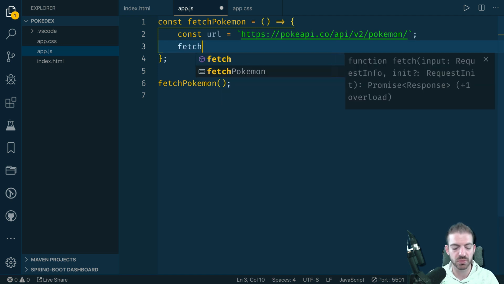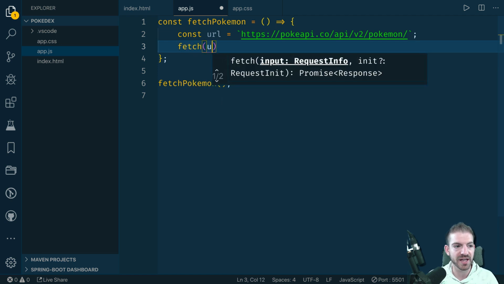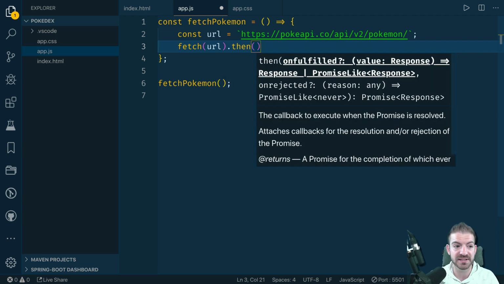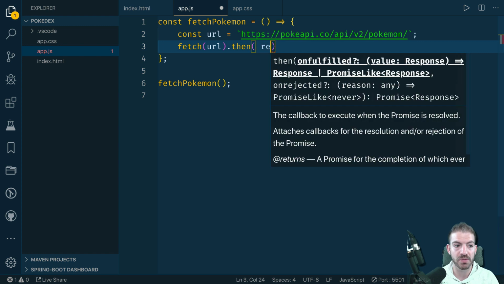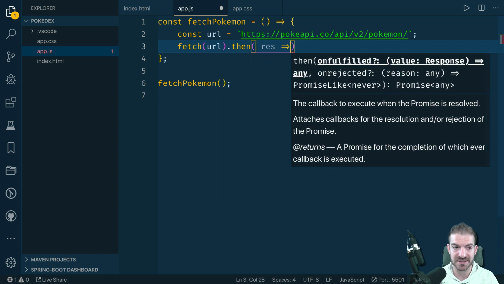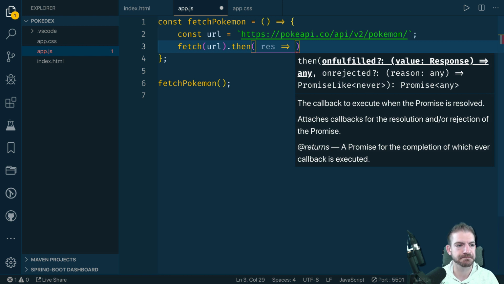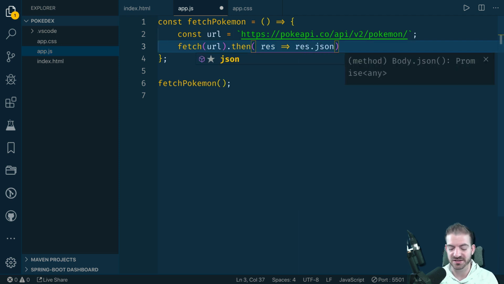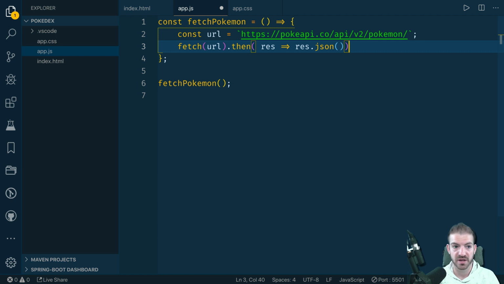And then just to show you how fetch works, again, this is built into JavaScript. You do a fetch and then you pass in the URL and then do a dot then. So what it returns is a promise. And in that promise, you define your callback. So your callback is going to be an arrow function as well. And after we get that response, fetch has one additional step. After you make the request, you get the response. Then you call res.json, and that will convert that response to JSON to actually get the body of that response. And let me format this a little bit.